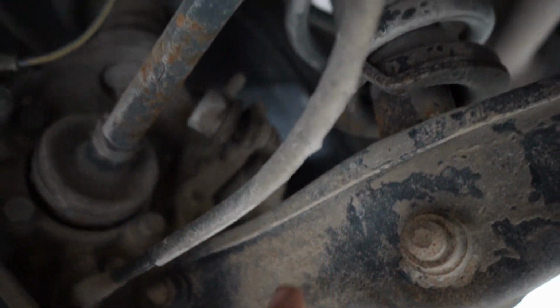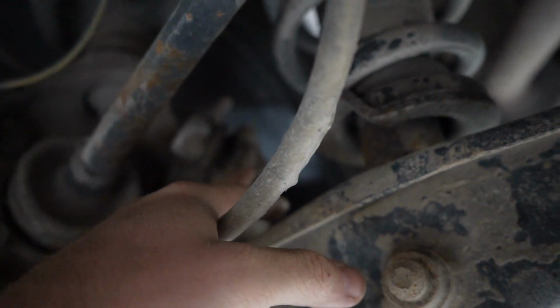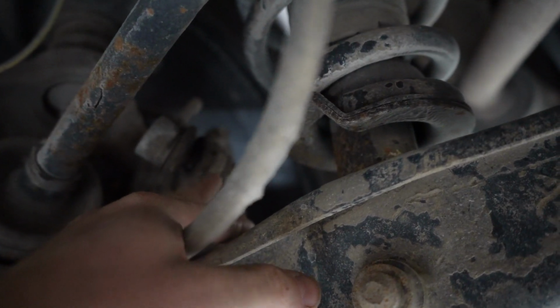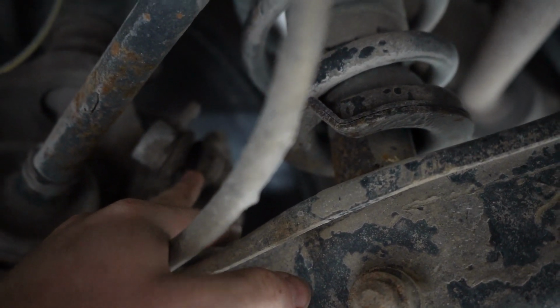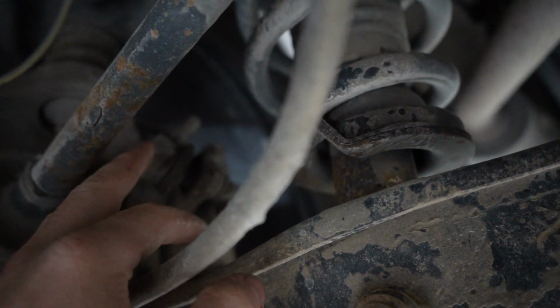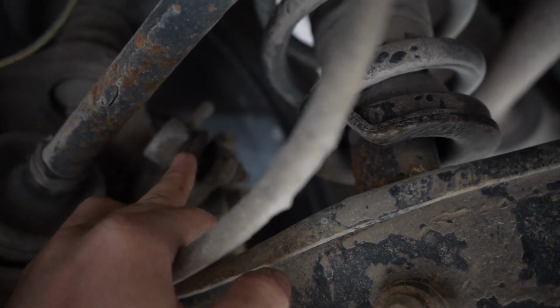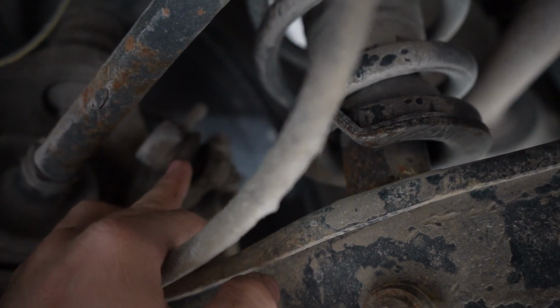And so I cut that off. I don't like messing with these. If that nut doesn't come off and I'm fighting it too much, I'll get it loose enough to where I can cut it, and I will just cut it off and replace them. They're usually cheap. So the problem with this truck is you can't really find them. If you do, they're like 50 or 60 bucks each.